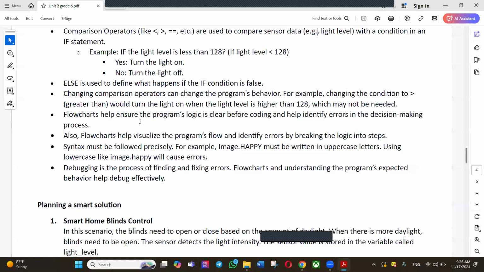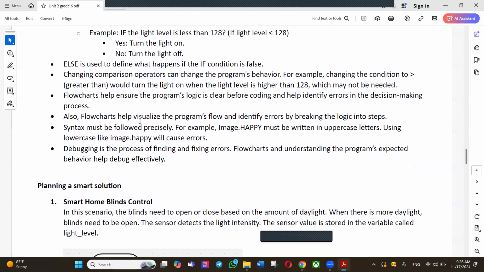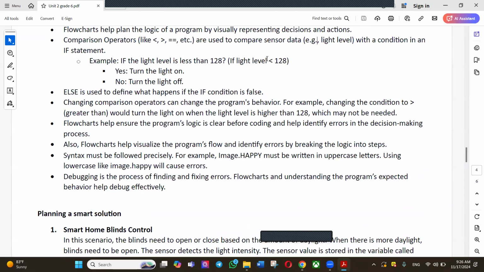So changing comparison operators can change the program's behavior. This is the main thing in this algorithm. When we draw a flowchart, comparing the sensor data is the most important part. If we mistakenly put greater than here instead of less than, the whole program will work, but there's no point, right?